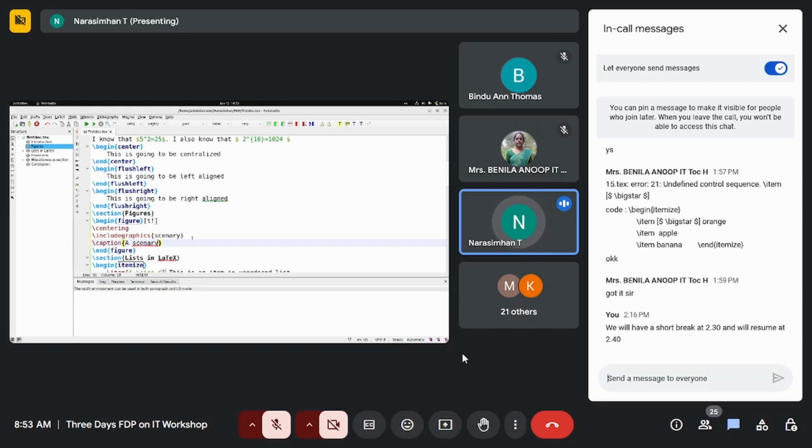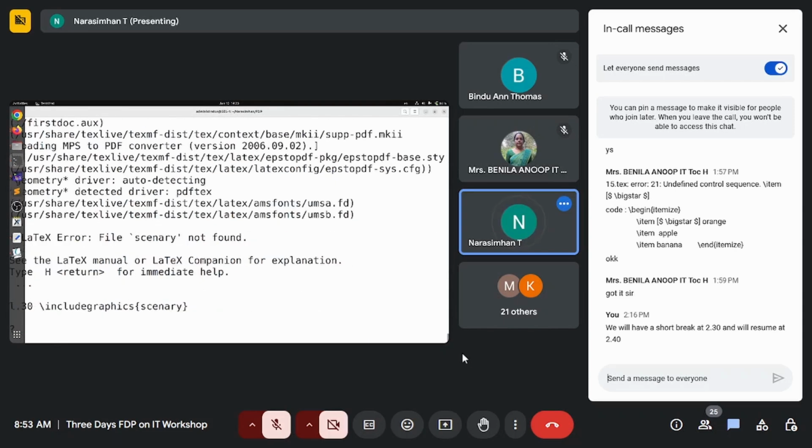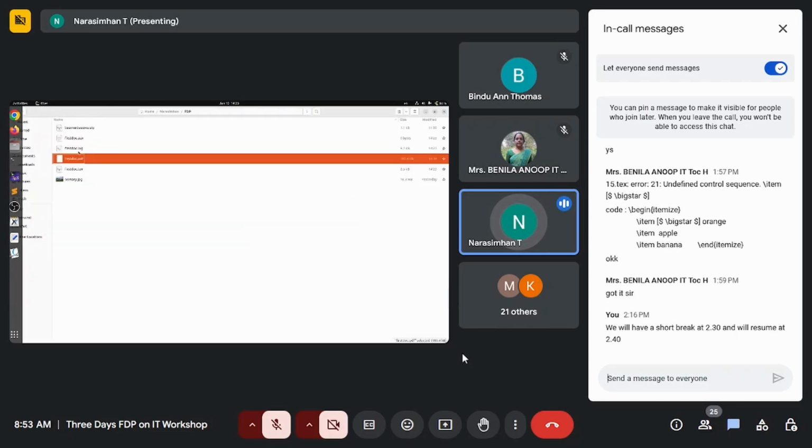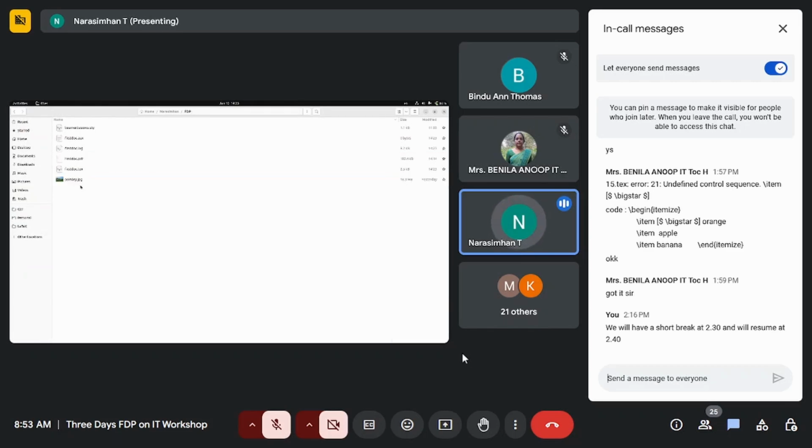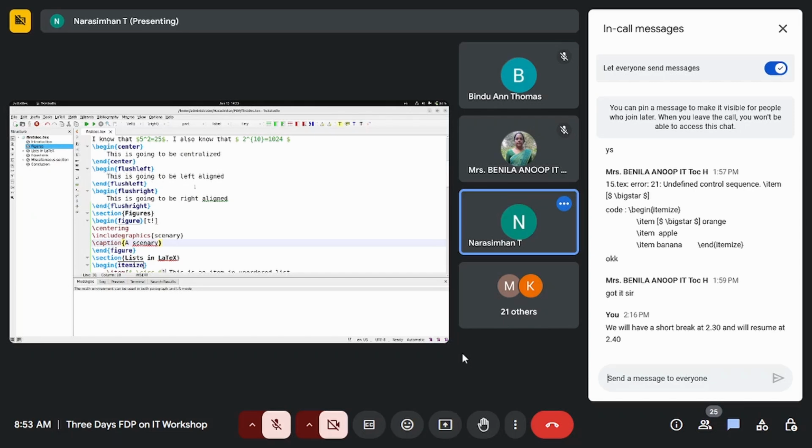A scenery or something. So let's try running this. Okay, let me see, scenery not found. Let me see, in that folder there should be a... okay, so it's scenery.jpg. Let's try that. Okay, let's see, this works.